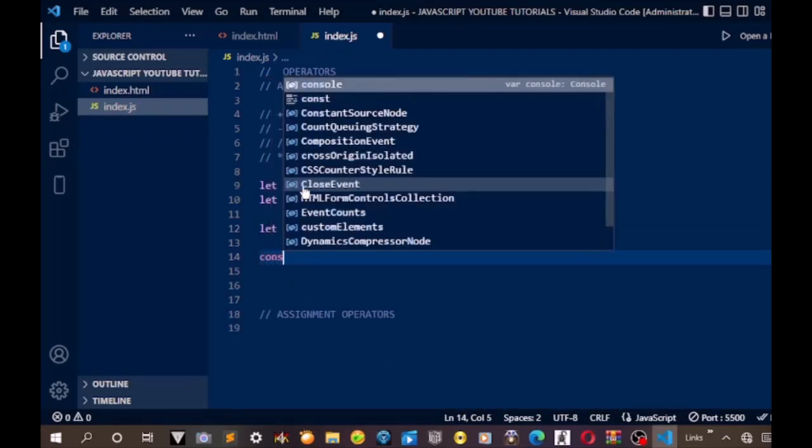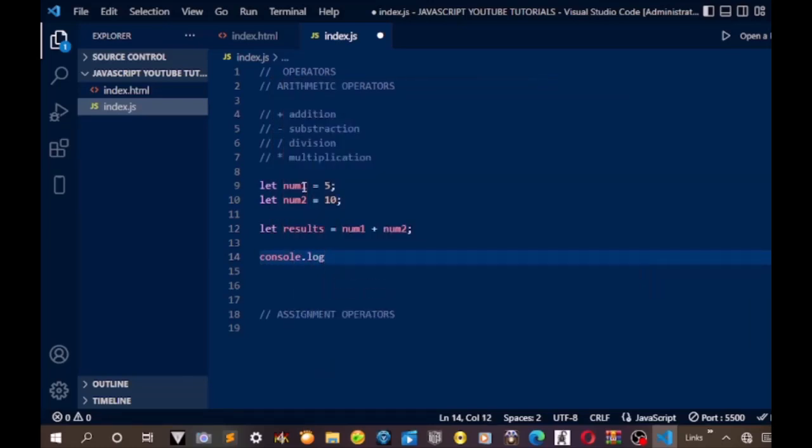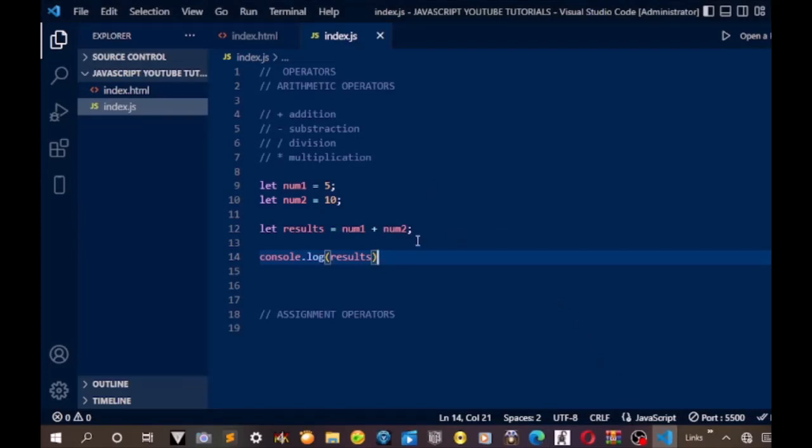Then let's put it in a console.log to show our results. So let's save it and check our browser. We got 15 like we expected. So that's addition. We use the plus sign for addition like we said here.